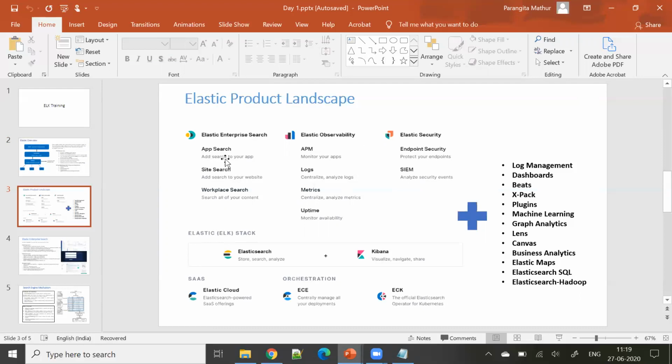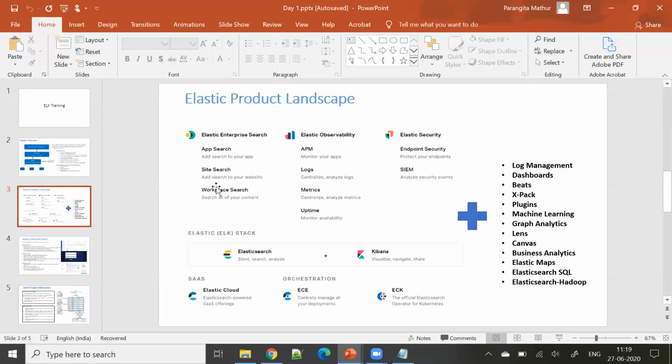As of now, you won't be using these frequently because all of these are SaaS, software as a service. I'll give you a brief of what exactly each is, and I'll share some useful links so that you can analyze whether you want to use it for your environment or not.